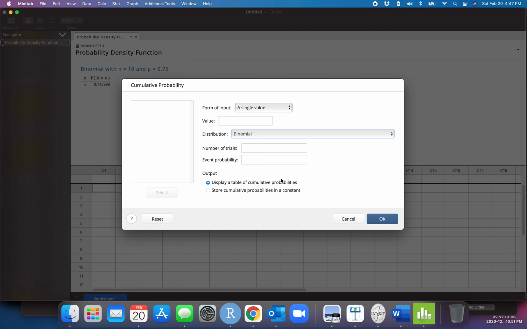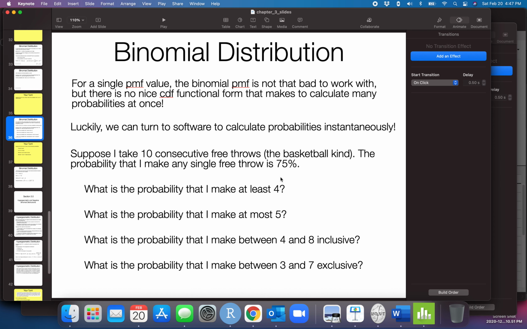And so we have to think critically about at least 4. How do we find that probability? Well, at least 4 is 4 and above. That's not what the CDF tells us. It tells us a number and then everything to the left or below.